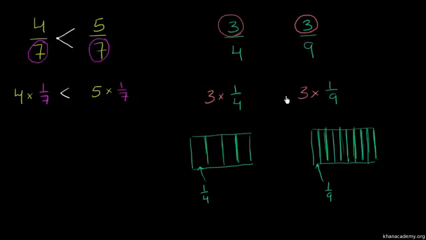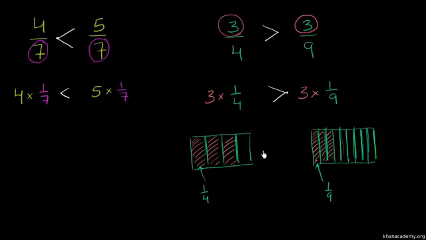So once again, when you want to do less than or greater than, you want to put the point, the small side of the symbol, on the same side as the smaller number. So it would look like this. And this is the greater than symbol because what you have on the left is the larger number. 3/4 is greater than 3/9. And if you wanted to represent not just 1/4 and 1/9, we could color it in. 3 times 1/4, well, that's 1, 2, 3. While 3 times 1/9, or 3/9, is 1, 2, 3. And when you look at it that way, it's pretty clear.